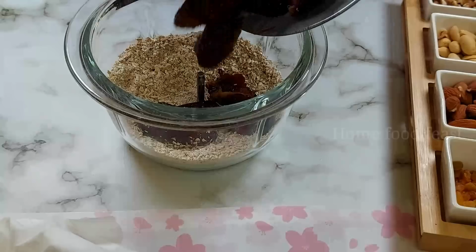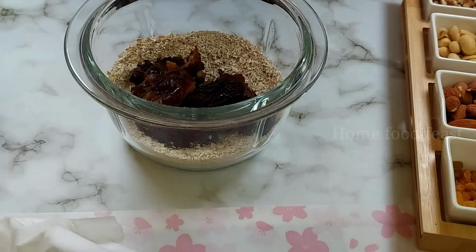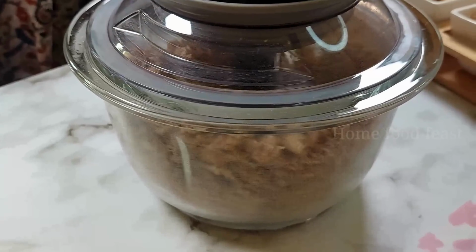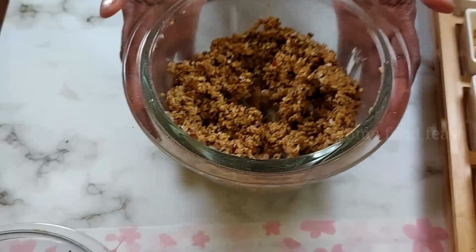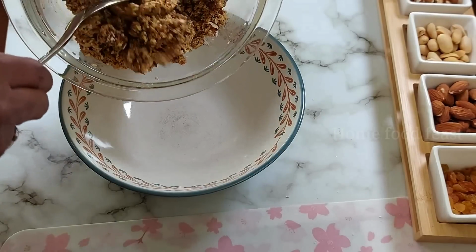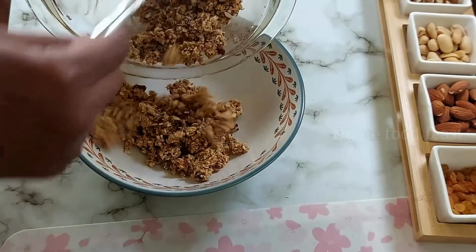And now let's add the soaked dates. Blend the dates for a few seconds. Likewise, when you use the mixer grinder, pulse each ingredient in the mixer jar for a few seconds. You can see the dates and the oats are really combined well. You can transfer this to the bowl.